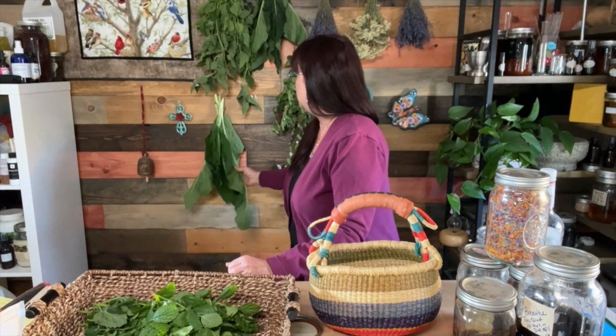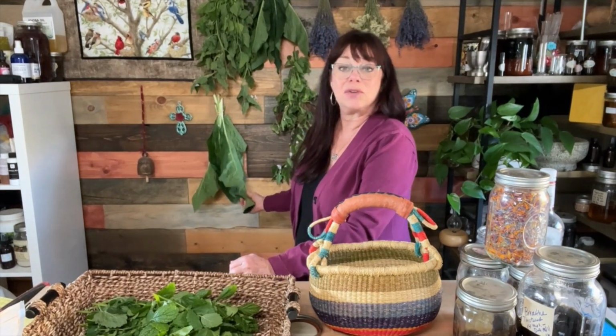With hops and calendula, I actually like to lay them out, especially the calendula, on a screen or on a towel if it's a non-humid place, which we live in a drier area here in Idaho. And I just let them air dry, and they dry, and then I put them in a bottle or a jar, and we're good to go. And you might be wondering, like with the comfrey leaves, you'll know that they're dry when they crumble easily. And at that point, you can just crumble them into your jars and store them that way.